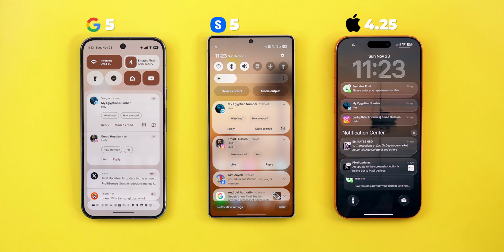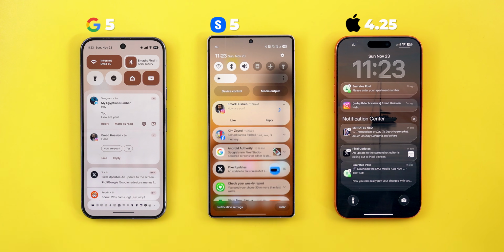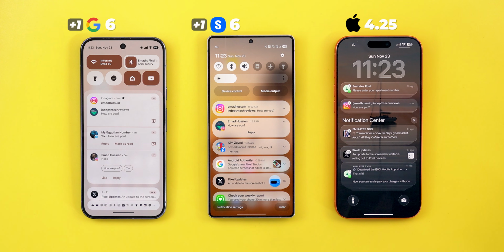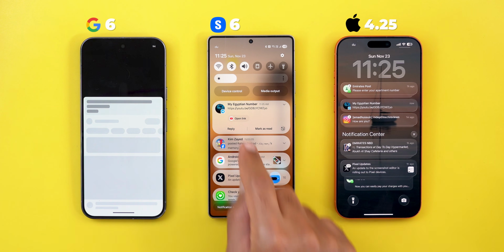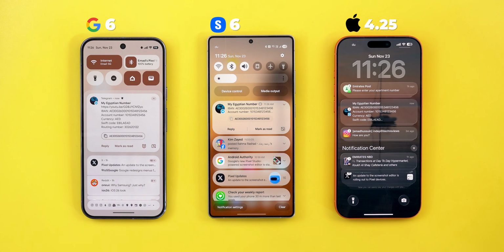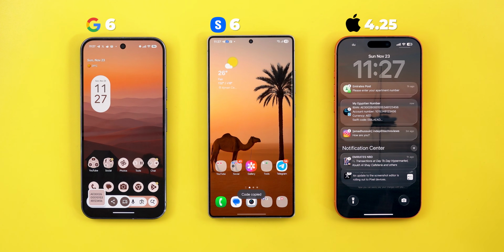Smart replies is another powerful feature that saves me some typing by suggesting replies based on the message I received, which is something iOS lacks. So 1 point to the Android phones. The Android phones also have the smart actions, like the ability to open links or copy important info from the notification banners, which is useful if you don't want to open the conversation, so 1 point each.